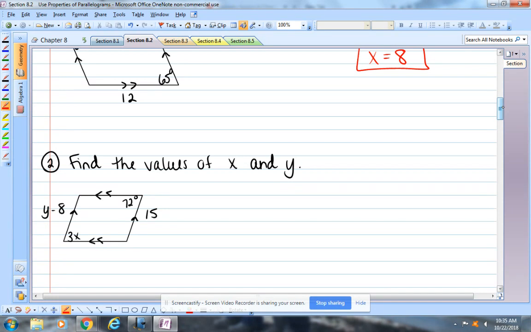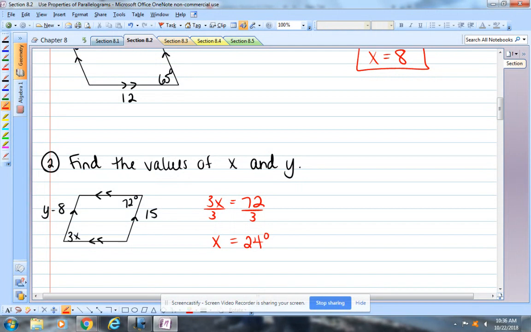How am I going to find the x? How do you think? Well, we know this entire angle is congruent to this entire angle, right? So you can say 3x equals 72. So if you're just finding what x is, we divide by 3. x equals how many degrees? 24 degrees. Okay? Any questions on how we found x?